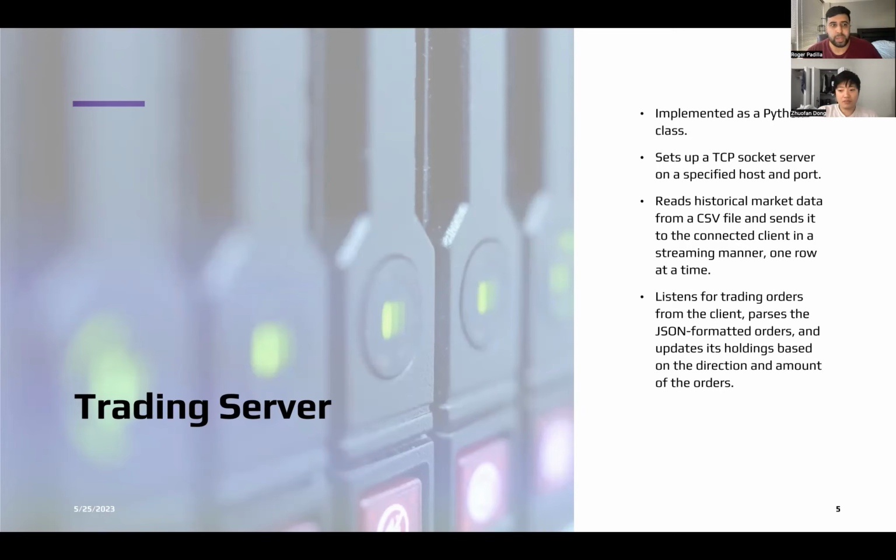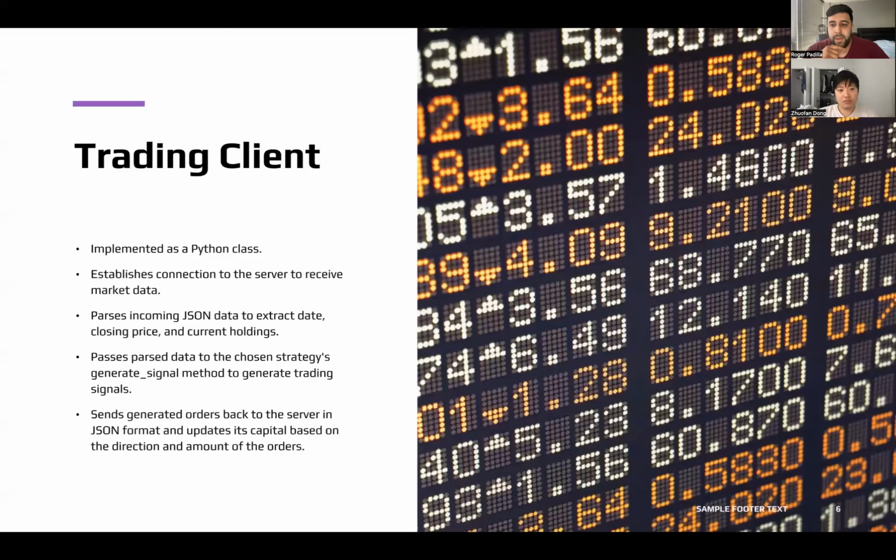Essentially, our code initially defines a server class. This server listens to a specified host and port using a socket. It has methods to send the CSV data to the clients, convert a string to a JSON format, and send a stream of data to the client. The server then listens for client connections in a loop, and for each client, it creates separate threads to handle the client's request and send the data stream. This server also has a method to handle the client's answer, which updates the server's holdings based on the client's direction and amount.